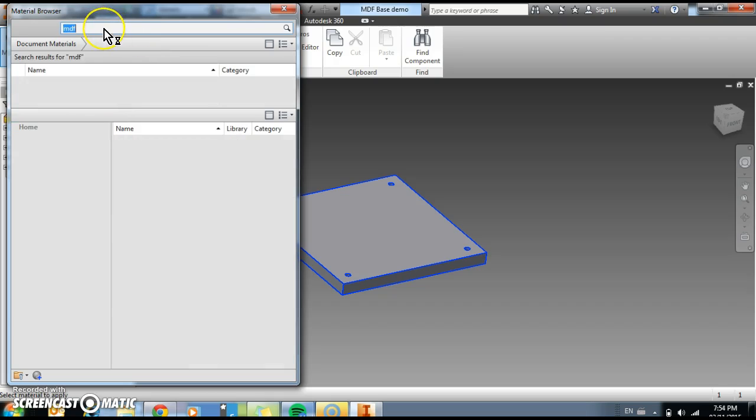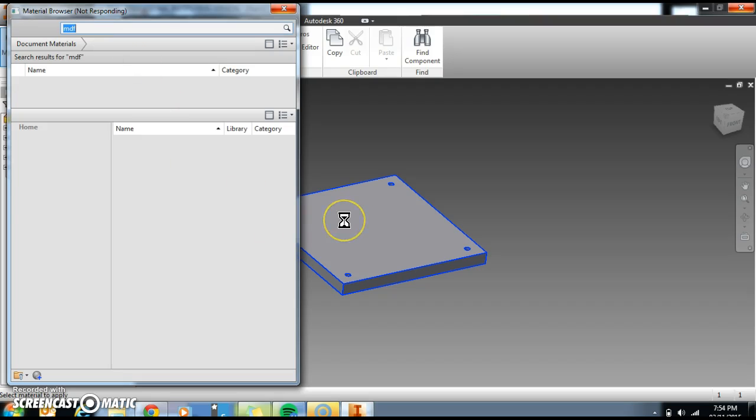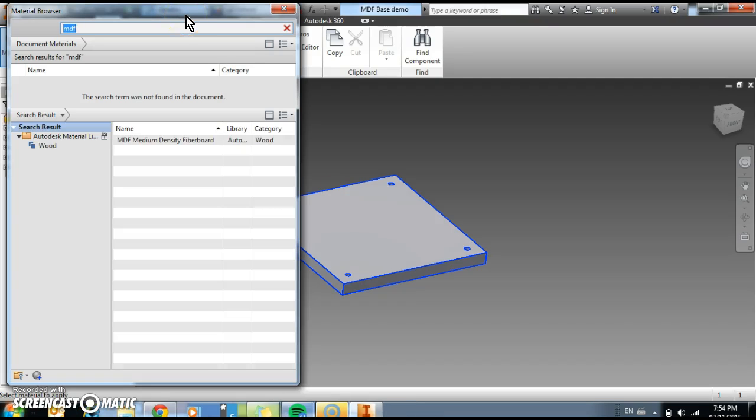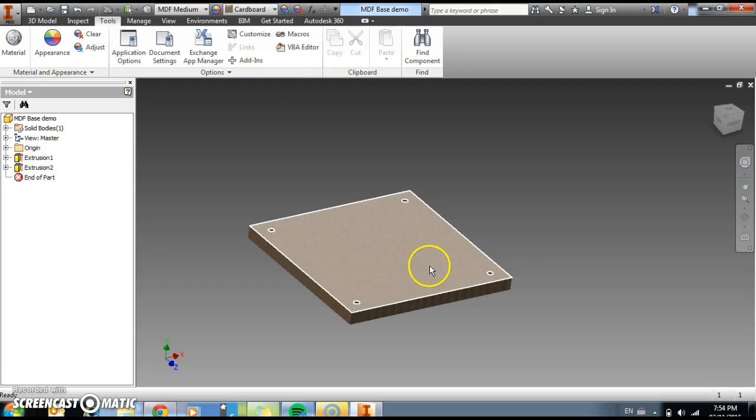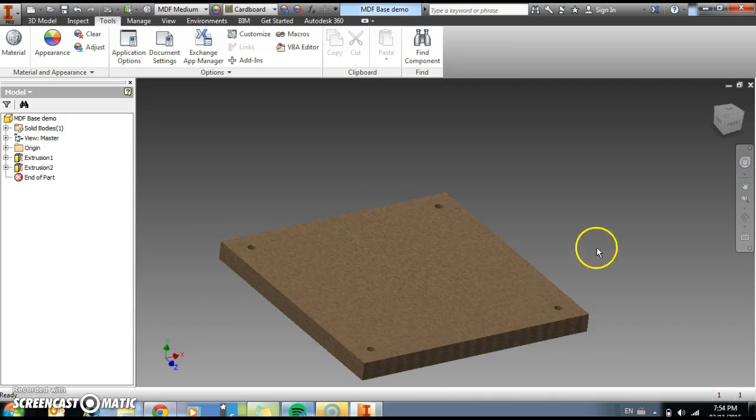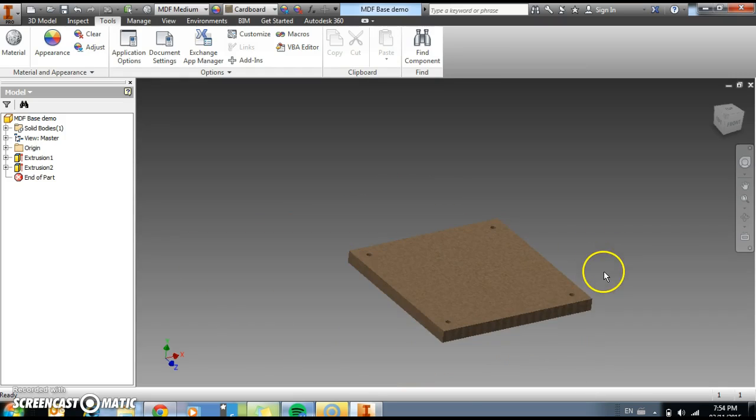But strangely, if you search for medium density fiberboard, which is what MDF stands for, there is a material in the database called that, and we'll be able to give our 3D block that texture and that material. Oh, that's showing. There we go. And now if I select this arrow here, it'll add the material to the component, and now we have our component in the texture and style that we wanted. And that's our wooden base. So there we go.